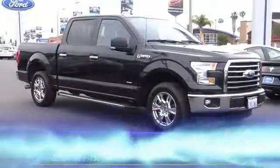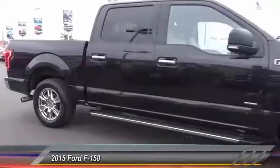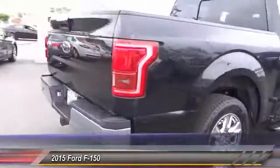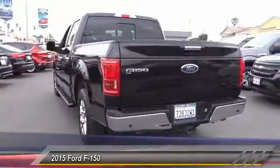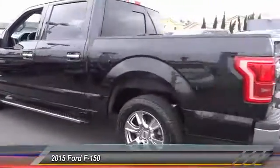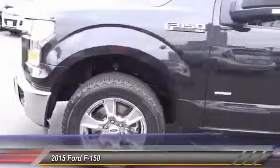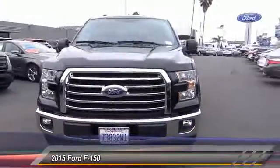The 2015 F-150 — a Ford F-150 that knows how to handle any situation. It's built to follow orders, no whining, and is priced below $35,000. This vehicle has less than 25,000 miles. This beauty is sure to make you the talk of the neighborhood, so call or drop in for a test drive today.